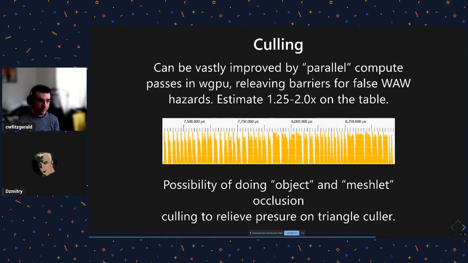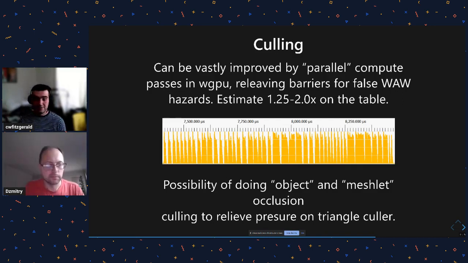If I were to do smaller dispatches, and I actually had this problem before I came up with the whole region thing, I was doing basically one dispatch per draw call, which when I'm running without bindless is a significant amount. And the majority of the GPU was not occupied at all because it just kept having to flush and flush and flush. So being able to put the compute pass in a parallel mode could mean that even with those tiny dispatches, I could still get decent utilization of the GPU.